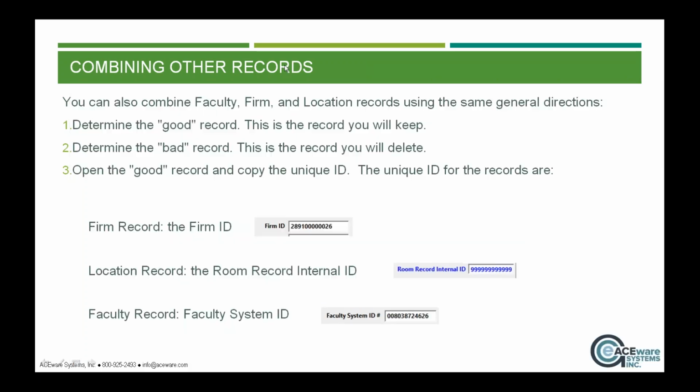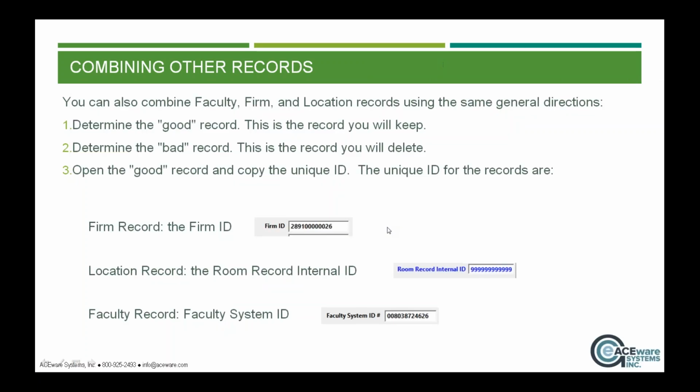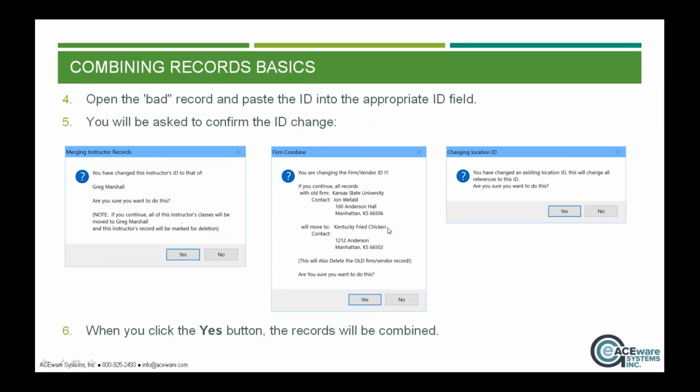Well, if you're combining faculty records, you want the faculty system ID number, right? So you're going to be pulling right here. Bear that in mind when you're doing these combined routines. Same procedure. You're going to open the bad record, paste the ID into the appropriate field. You'll be asked to confirm it. You say continue, click yes, and they're combined.